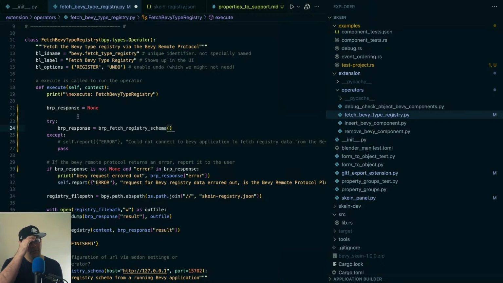What are we going to do for now? I think for now, we want to report the error that's coming back because we're not reporting it. It's just throwing. So BRP response, accept, pass, try to get the file. If the error, then we self-report.